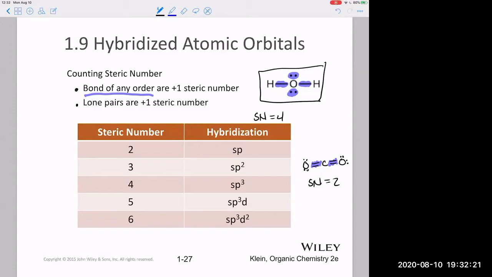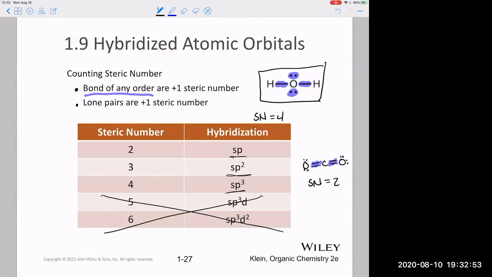So that simple correspondence is if the steric number is 2, it's sp. If it's 3, it's sp2. And if it's 4, it's sp3. And then good news, because again, this is organic chemistry, we're sticking to that second row on the periodic table. We aren't really going to be dealing with this situation here. This is something that you would have learned in general chemistry. But luckily, we're only going to have steric numbers of 2, 3, and 4. So they can be either sp, sp2, or sp3 hybridized.